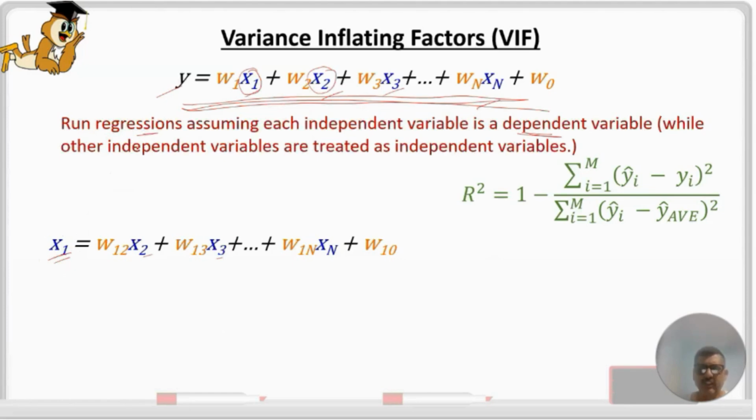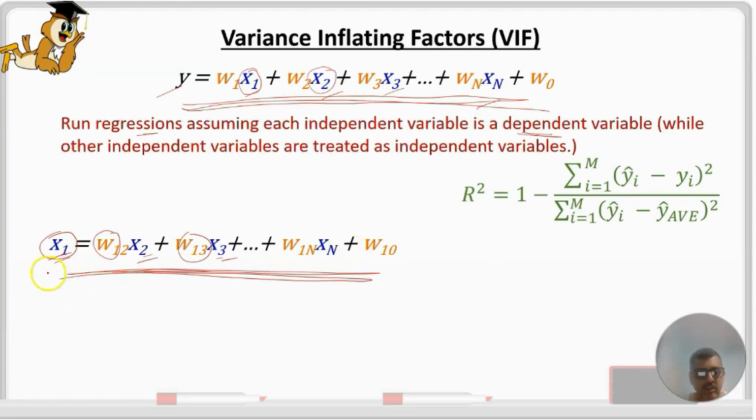What does running a regression mean? It means treating some variables as independent variables, treating one variable as a dependent variable, and trying to come up with these constants w's so that this relationship broadly holds on that data set. That is the meaning of running a regression. So you first run the regression and try to write x1 essentially in terms of x2, x3, xn and so on, where these w's are some constants.